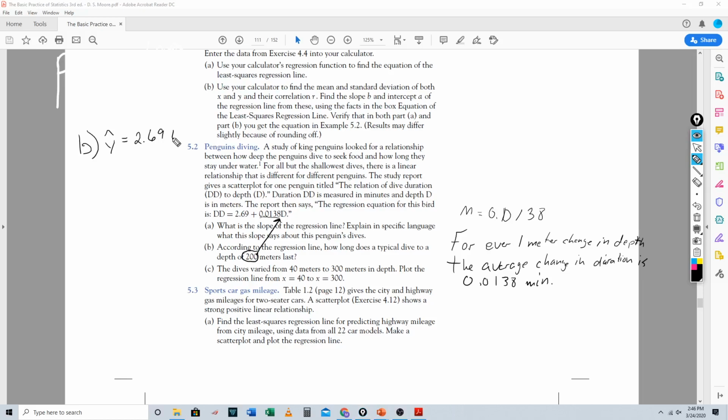2.69 plus 0.0138 times 200. I'm sorry, thought I had more room. Could have moved it over. I don't think I can anymore. So anyway, they want us to plug this in, and I'm just going to use a calculator for this because I'm just plugging the whole thing in a calculator. So I have a calculator right here.